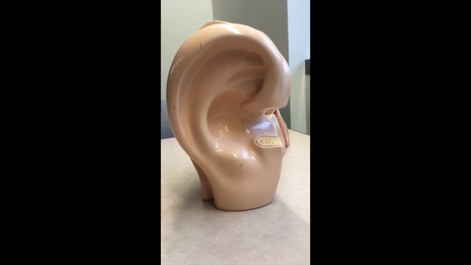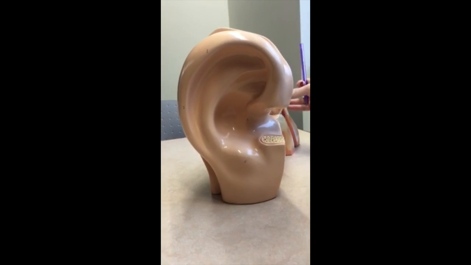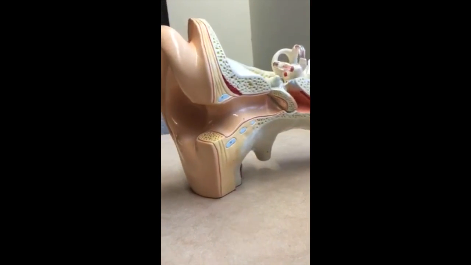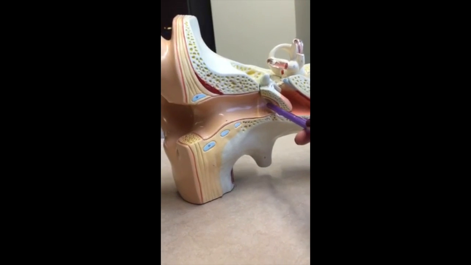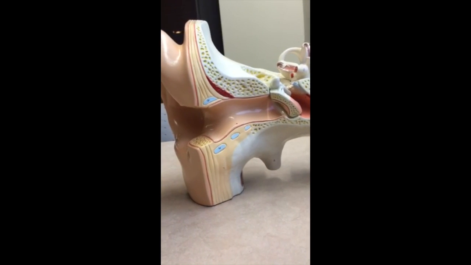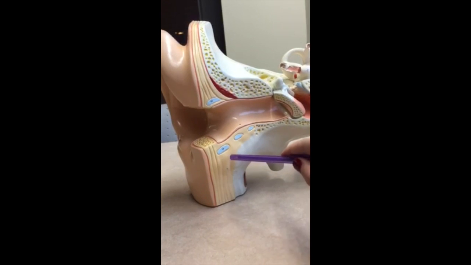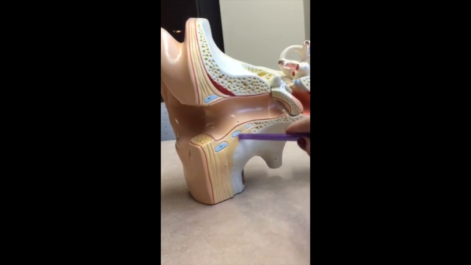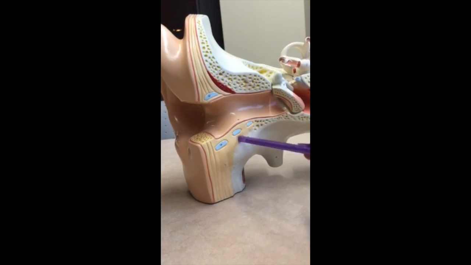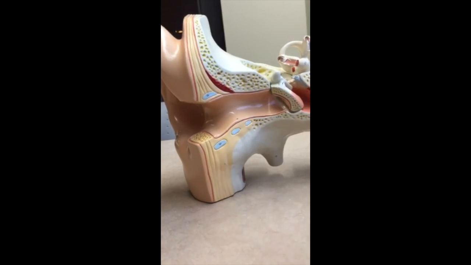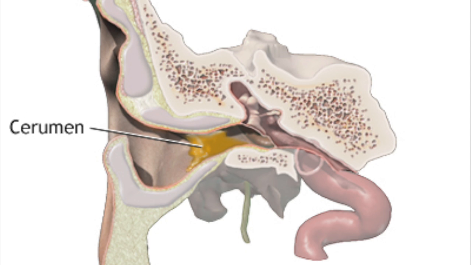As sound waves make their way towards the middle ear, they travel through the external auditory meatus or the external auditory canal. This area is commonly referred to as the EAM or the EAC. The lateral one-third of the EAM is called the cartilaginous portion. The cartilaginous portion contains the sebaceous glands that produce cerumen, or what is commonly referred to as earwax. Earwax is actually quite useful as it protects the ear from bugs and dirt and warms the air as it makes its way through the EAM towards the tympanic membrane.